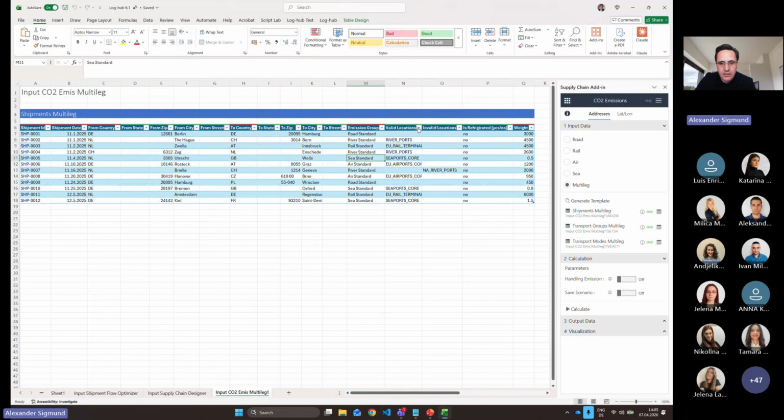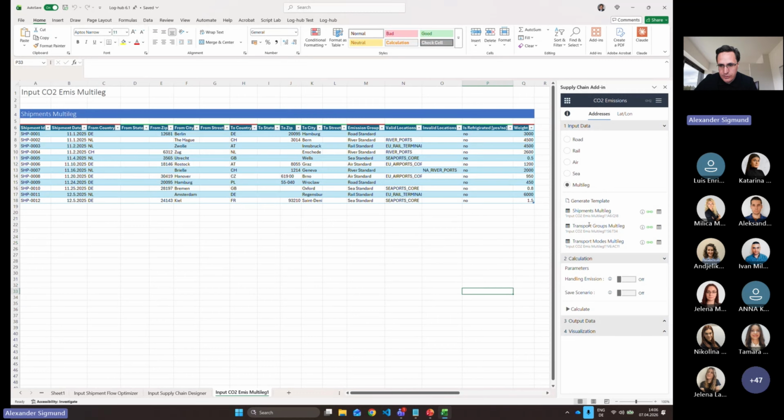Additionally, we can define a valid location and an invalid location. Let me quickly explain what you can do here. If you send a shipment through your network, most of the time your carriers only use certain seaports, for example. In the valid location, you can define all the seaports that are supported by your service providers. Then our application will only use the seaports that you also use for your shipments. The same you can do in the invalid location, if you want to validate it the other way around and avoid certain locations. Then you can define them here in the invalid locations.